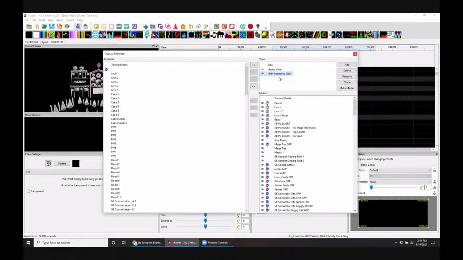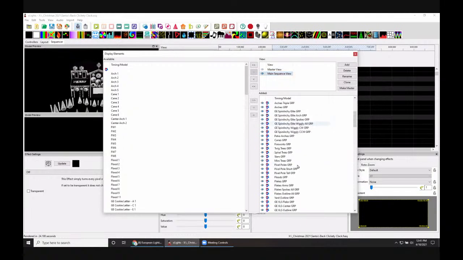The benefit of doing this is every time you open up or create a new sequence, you're going to see a choice in your drop down of views. It's going to ask you, do you want master view or do you want one of the others? And if you choose the view that you created, this will always be in the same hierarchical order. Can you say hierarchical order? I guess you can. I just did. It will be in the same order each and every time.